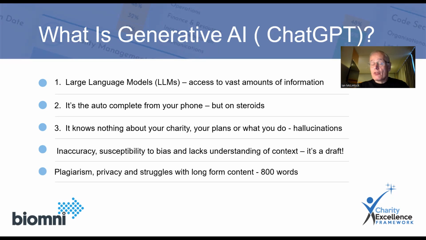Plagiarism, it copies from its data sets. So there are issues around things like copyright. That's going to be argued for a very, very long time. Be aware of privacy. It wants your data. You put anything into it and you're sharing it almost certainly. And it struggles with long form content. You can't paste a 10,000 word article into it because it just chokes. And overall, it's flaky. It's so overused, it will slow down, it will sometimes not let you in. So these are the kind of things you get. This is all manageable. And the key is how you talk to it and what you ask it to do. If you do that well, pretty much all of this stuff will go away.